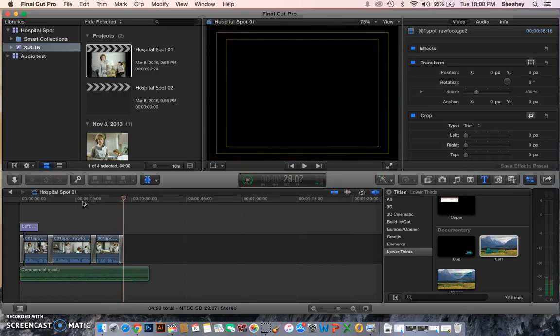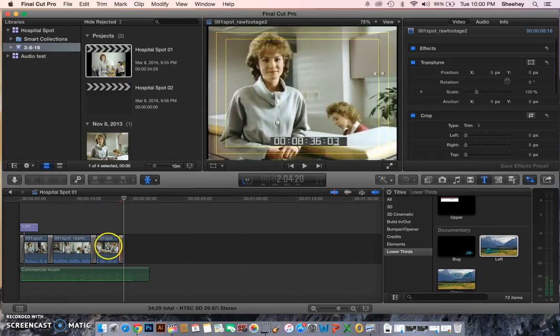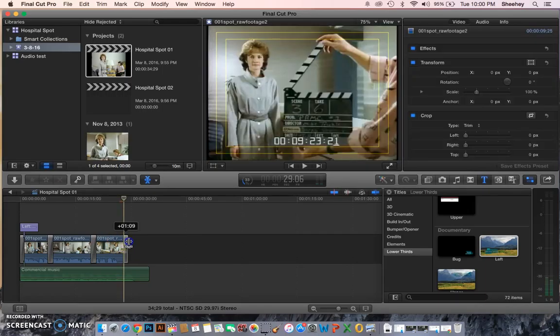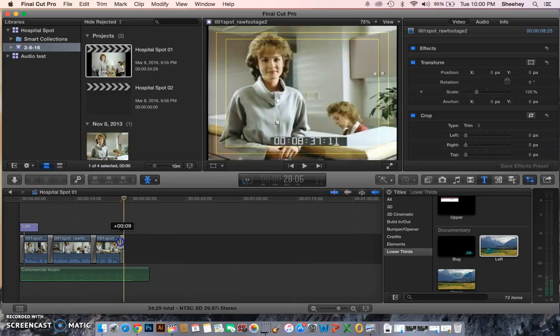Now again, I want to make sure that she's finished with her line before it fades out. If it's finishing early or fading out early, you will then have to grab the transition and pull this out a little bit more to add. Now I don't want to add that much because obviously I'm going into the next take. So I'm going to back this up, and let's say that I trimmed it early. Let's just see what that looks like.